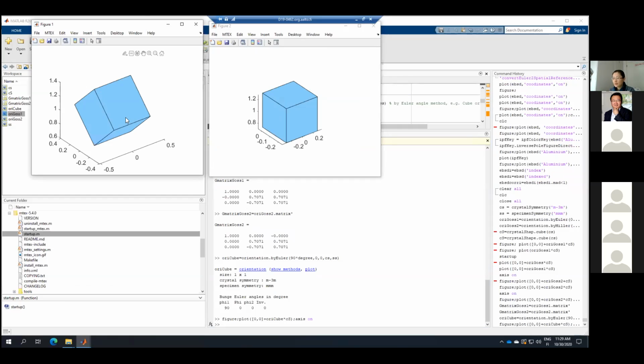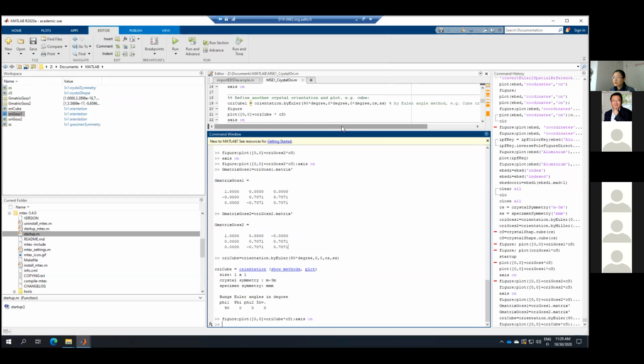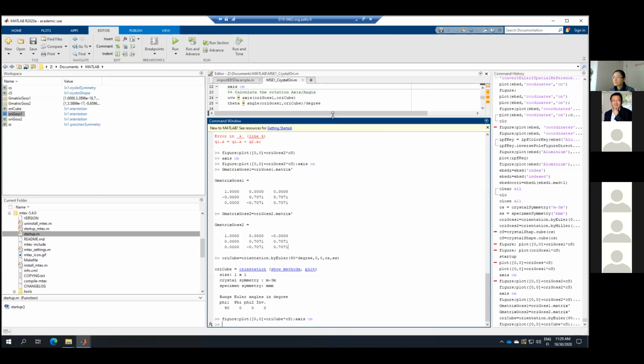Now we can calculate the misorientation between these 2 orientations. The first one is to calculate the misorientation axis. The commands are here. The first one is for the common axis between these 2 orientations. The second one is for the angle between these 2 orientations.